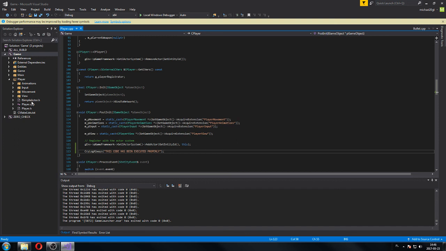I might cover action maps, which is when you press a button and something happens. So I can do that or whatever you want. Then let me know in the comments. Give me some ideas on what you want, and I'll try to cover that if I am able to.